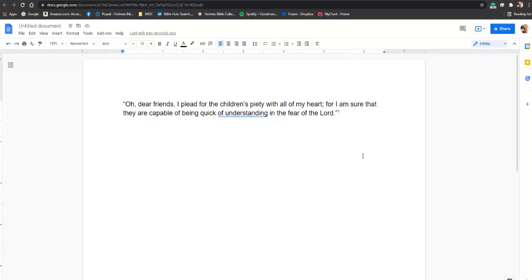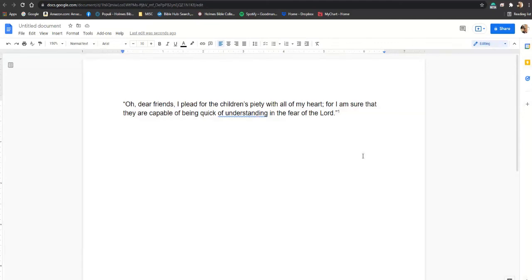So I hope this helps in understanding how to place footnotes in either Microsoft Word, which is typically what most people use, or Google Docs, which is a free version. If you have a Google account, like Gmail, it is a free word processing program that functions basically the same way as Microsoft Word.